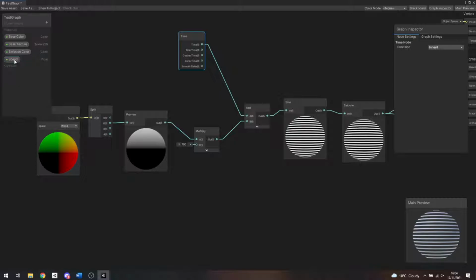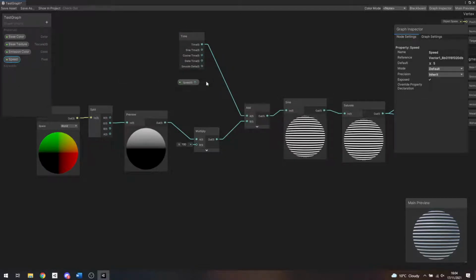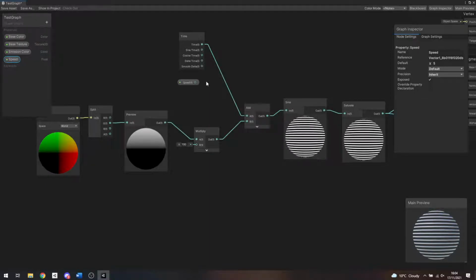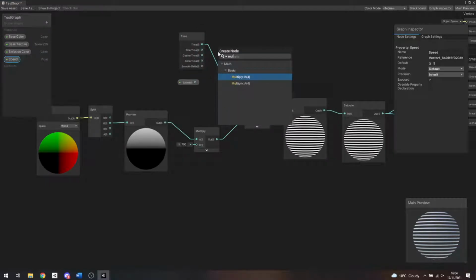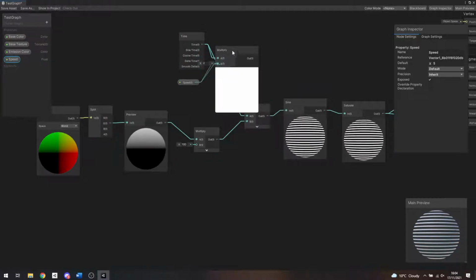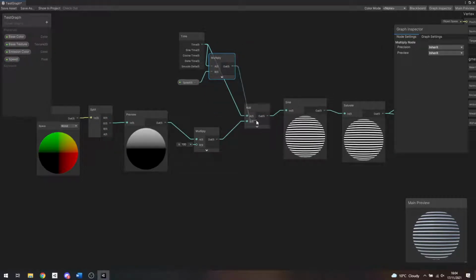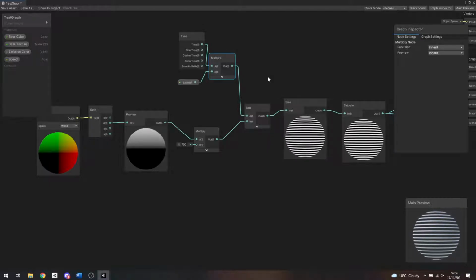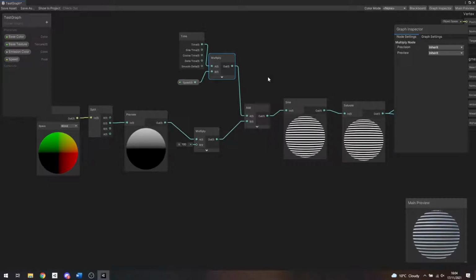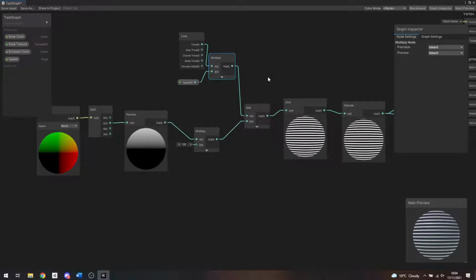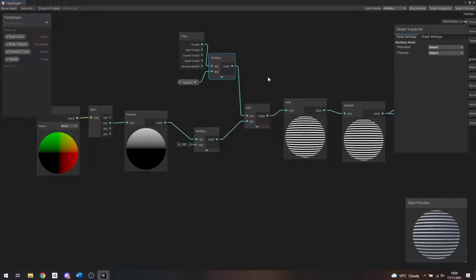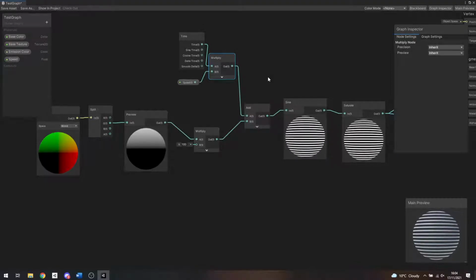And then, like the other properties, I can drag it. If I remove the time up there, I can drag the speed property onto the graph. And I'm going to do a similar thing I did before. I'm going to multiply that with the time before putting it into the add node, a little bit smaller, put that into the add, and now you can tell a lot easier that it's actually scrolling down over time. So technically what that's doing is taking the time, multiplying it by the speed property, the 5 that I just put in. But the end effect here is it's just making the time scroll faster. So that's what we wanted.